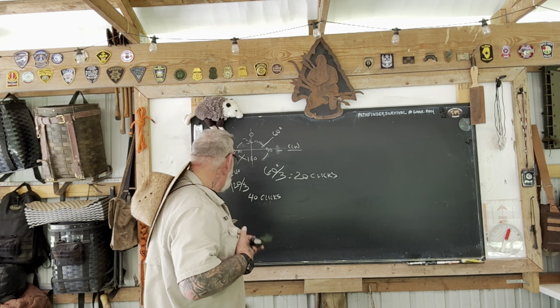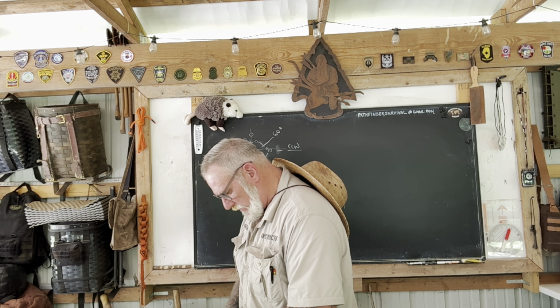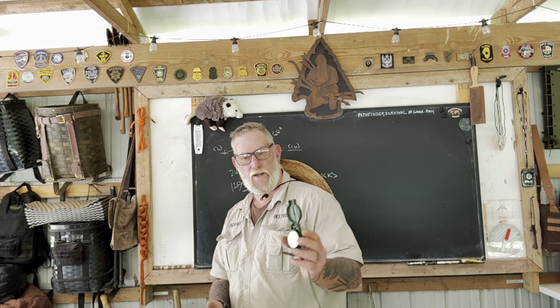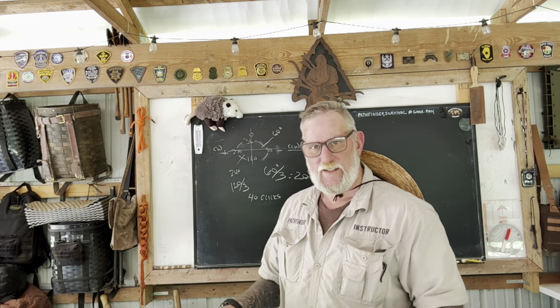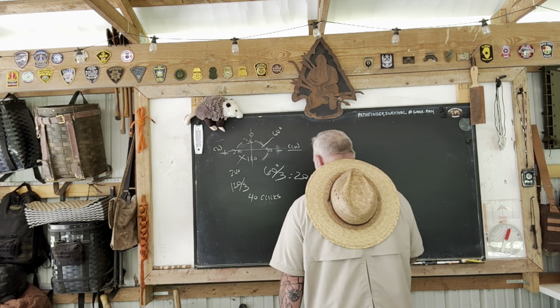We should be at 240 degrees when we put the needle in the doghouse. We are at 240, right on the button, on the red dial. So it's that simple to do this without even looking at the compass and having faith in it being there. Now, here's another trick I would tell you.